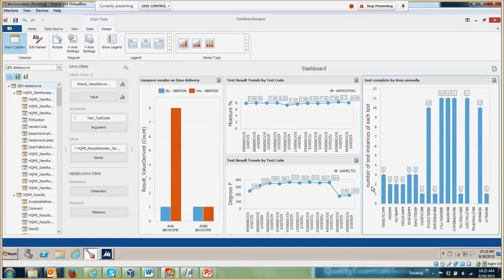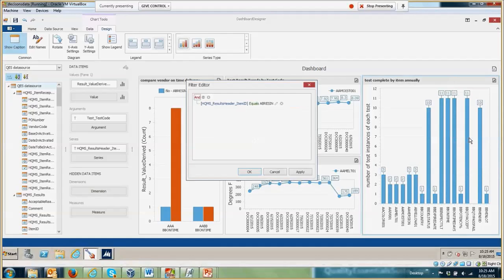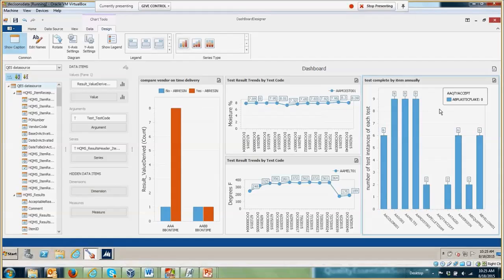And so again, we can change our labels and our titles of the graphs to tell us what the item is. Let's edit the filter further. Let's change this from AB resin to an item that we make, which is AB plastic flake. What we'll see here is that when it comes to testing in production, what we have is fewer tests with a fairly high degree of frequency that we're running those tests.